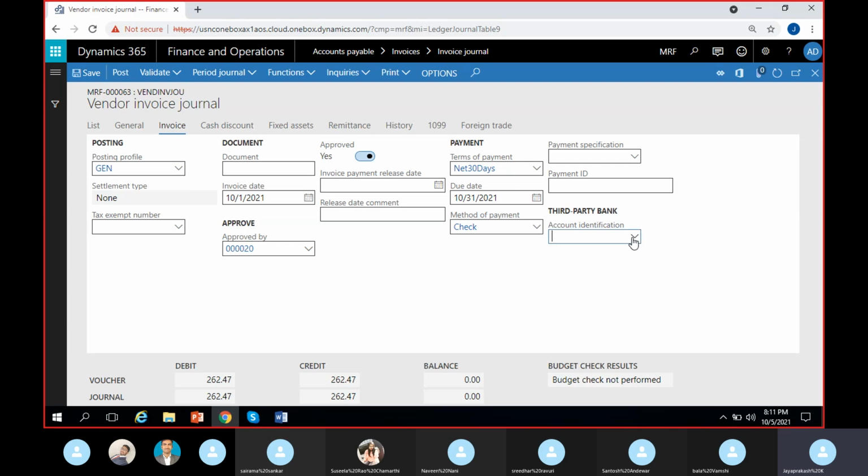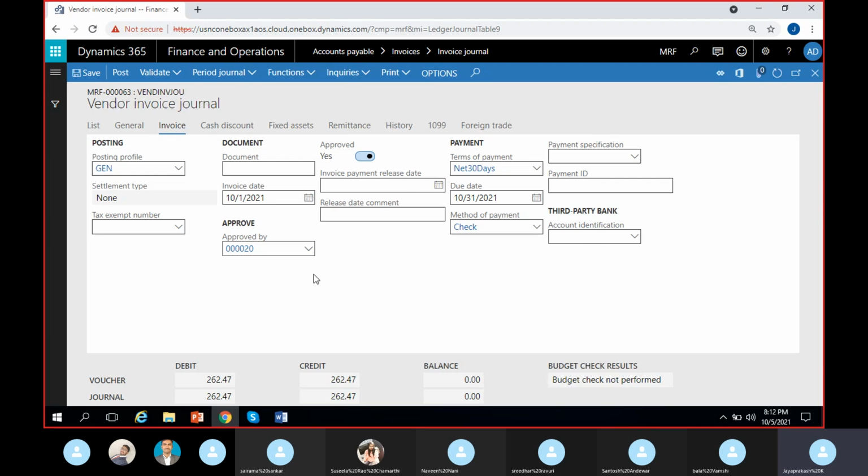You can also give account identification for the third party bank. Third party bank is nothing but the vendor bank. I think for one vendor we have created a bank account. This is compulsory while you are doing any electronic payment transaction, I mean under payments. It is not compulsory here under invoices. If you give it under invoice, the system will automatically pick it during payment. If you are using an electronic payment method, it will automatically pick the vendor bank account number from here. But for this vendor, I think we don't have it. Another vendor we have. We'll see that part.